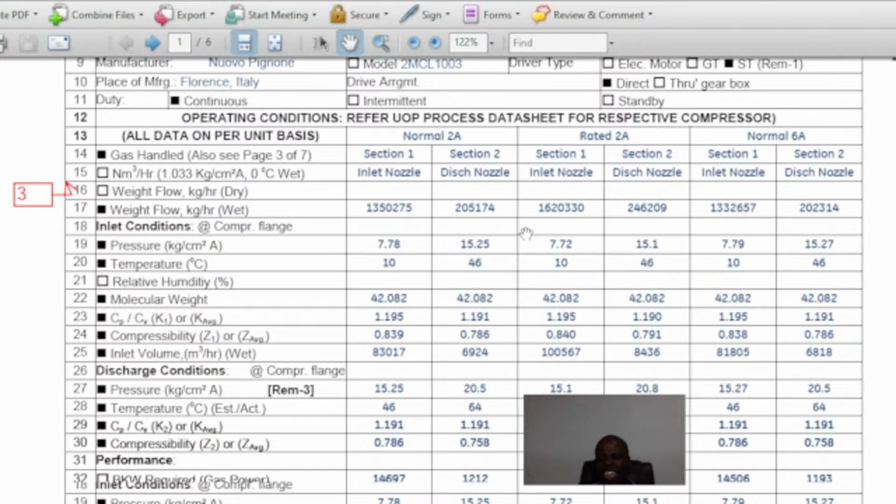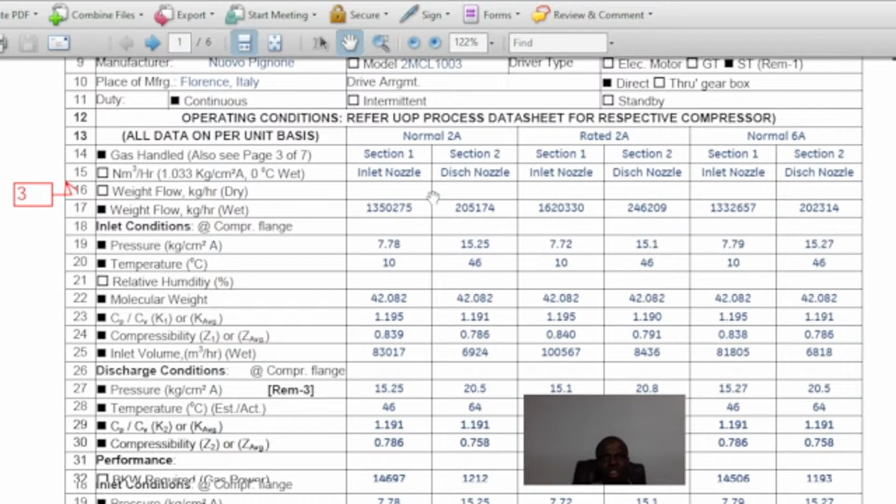If this information is not stated on the data sheet, you as the machinery engineer that is meant to do a technical review of the vendor's documents, you need to comment on the data sheet and state, please furnish the following information, and the vendor will definitely reply. If it does not reply, that means you can't go with such a vendor. Okay, so now you need to take note of that.